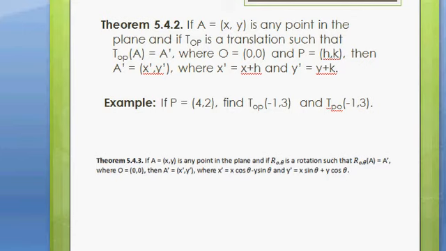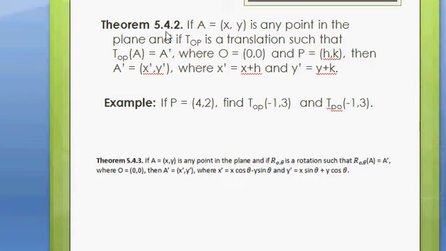Okay, so now that we know a little bit about vectors, we can start looking at the actual transformations. Translations are really easy. If you think about translating by a vector or its position vector, even the change in y and the change in x, if that's just h, k, if we're looking at a position vector OP going from the origin 0, 0 to P, which is at h, k, then the notation for our translation was the translation T sub OP, from O to P, of A is A prime.